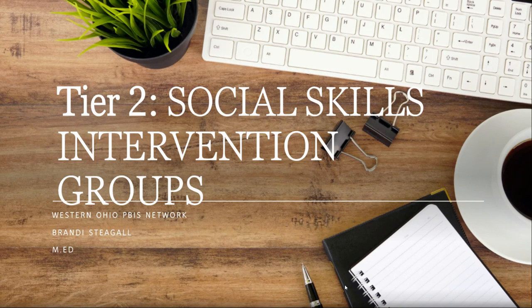You are watching video 6 of the 7-part video series that's going to help your Tier 2 PBIS team put in those systems and supports that are going to help students that are in need of Tier 2 interventions. This video is going to focus on social skills intervention groups.